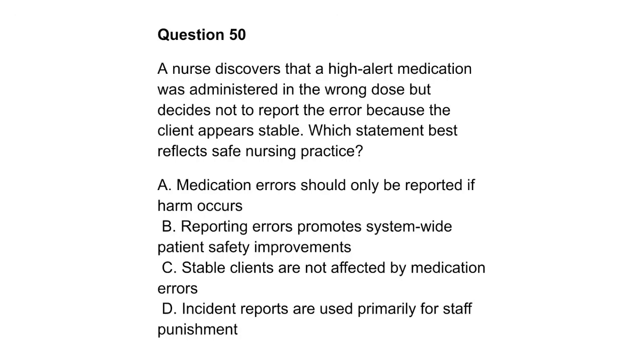Question 50. A nurse discovers that a high alert medication was administered in the wrong dose, but decides not to report the error because the client appears stable. Which statement best reflects safe nursing practice? A. Medication errors should only be reported if harm occurs. B. Reporting errors promotes system-wide patient safety improvements. C. Stable clients are not affected by medication errors. D. Incident reports are used primarily for staff punishment.